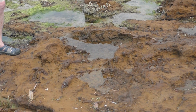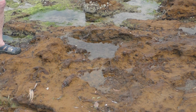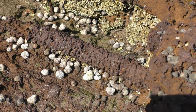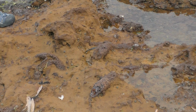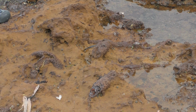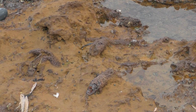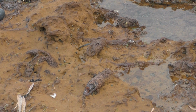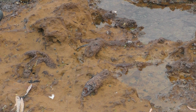At this particular spot, the fossils have been preferentially weathered out of the rock, which means that the goethite, which they have been selectively mineralized with, has hardened them sufficiently that they actually are more resistant to erosion and weathering than the surrounding matrix. And the erosion has removed all the softer sediment and leaves the burrows actually proud above the surface.